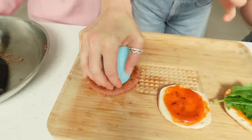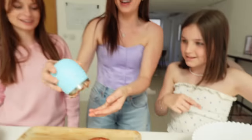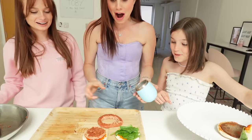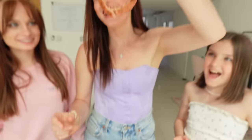No, but it's fine because it's going to be sizzling. Look, see, it's slightly smaller than the actual bun. Oh, how are we going to get out? This could go horribly wrong. Ooh, wow. No! That's perfect. Wow. That is amazing.